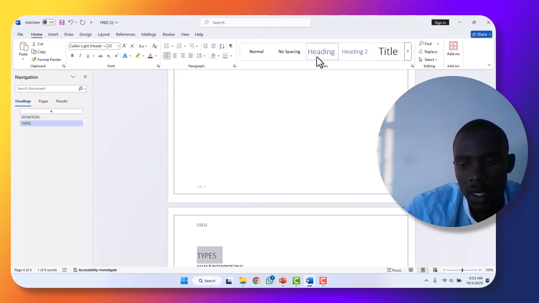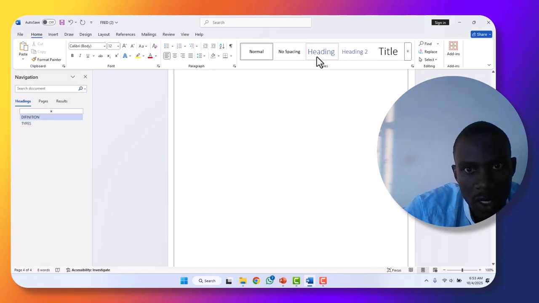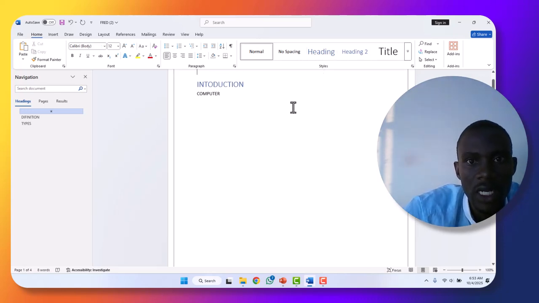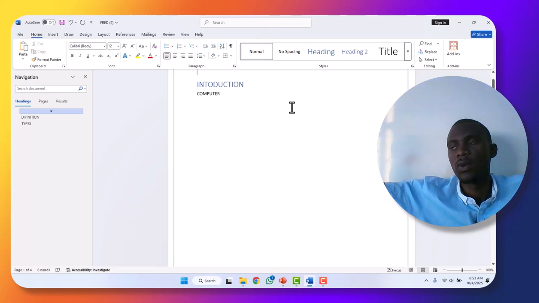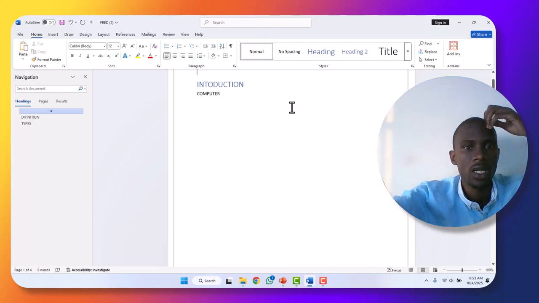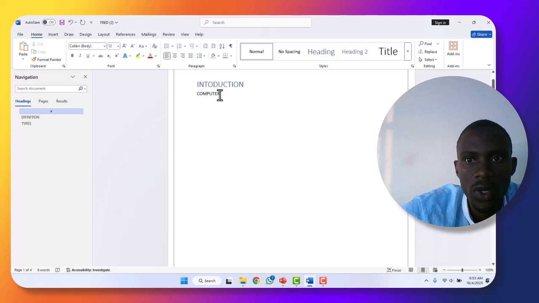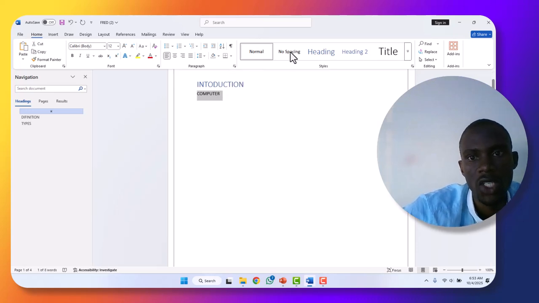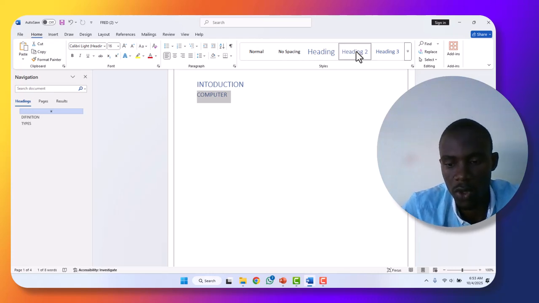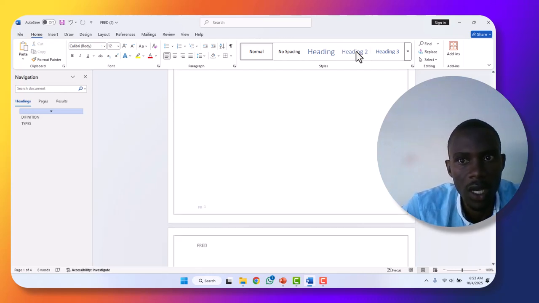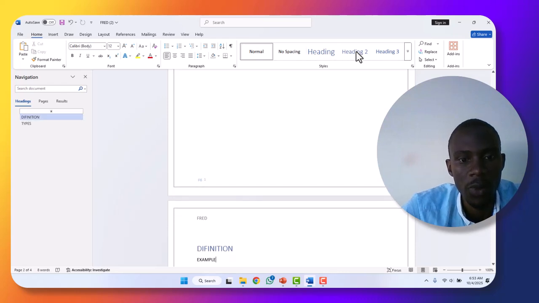You are going to realize that all these which we are putting in heading have the same style, as you look at this one and this one. So now this one will be like the heading on everything. If we want something under that, this one will be our heading too. It will be introduction, and this one will be under introduction as our heading. You understand? Introduction to computer.